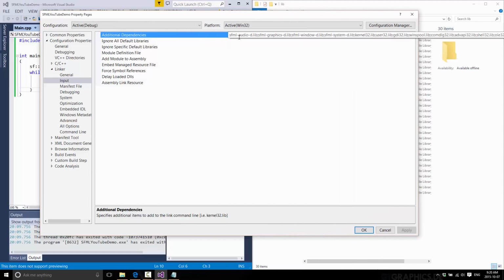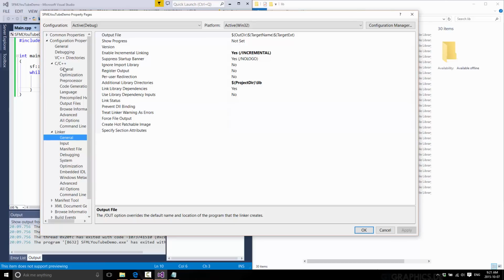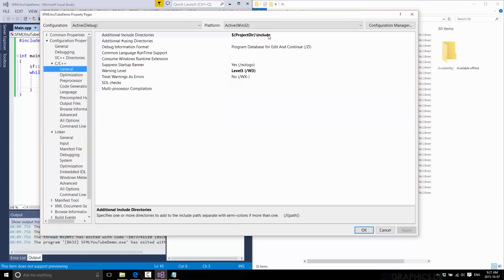So here are the settings you add on top. Make sure that sfml-system-d.lib is the rightmost of the ones you add, but to the left of kernel32. And then all of your other ones are added as well. Additional lib directory is the lib folder underneath your project dir. Another error that I make way too often is to make sure that the $ is on the outside, like so. And the other setting was in C++ under general. Make sure that this include path is in there and correct. And that's about it. Assuming all of those things worked fine, you should be up and going.